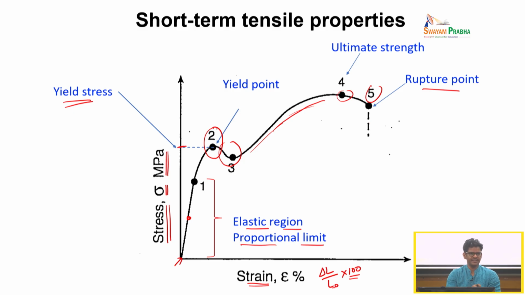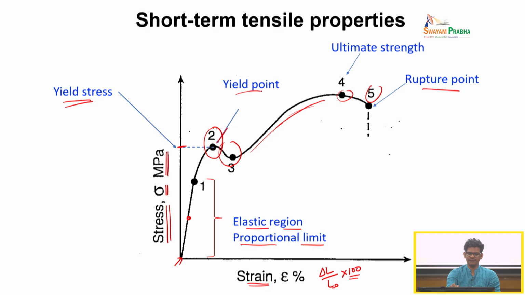If you change to another sample, okay, you will see a different kind of behavior. But in any stress strain curve, you are going to expect a linear limit, elastic region, or proportional limit. There may be a point of yield stress. It may be exhibited or it may not be there, depending upon the material and kind. Some materials have a yield point and the corresponding yield stress, and then there will always be something called an ultimate strength, okay, after which the material will break, rupture, and the film becomes unstable.